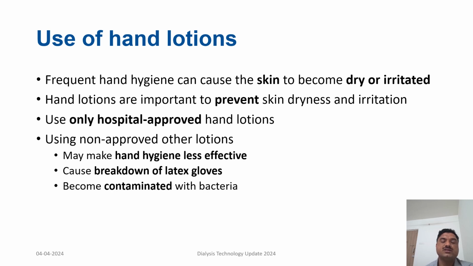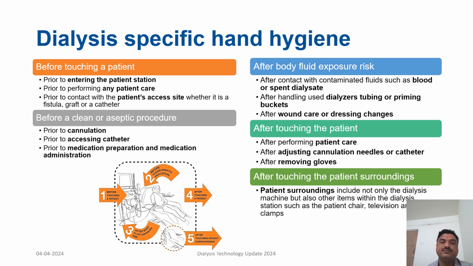Using hand lotions is one of the components, because frequent hand hygiene is responsible for dryness and irritation of the skin. Hand lotions prevent skin dryness and irritation, but one must use only hospital approved hand lotions, because if not approved, they can actually make hand hygiene less effective. They can cause breakdown of latex gloves, and they themselves can become contaminated with bacteria.